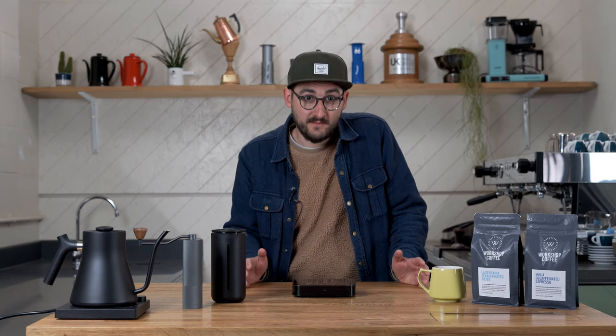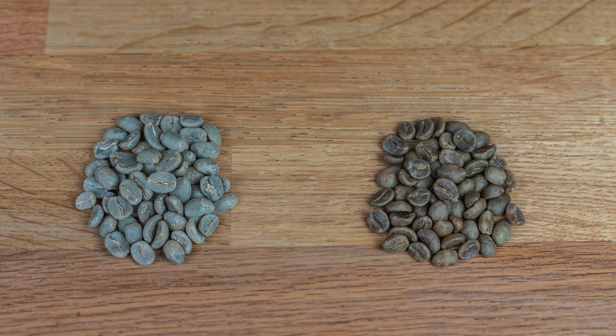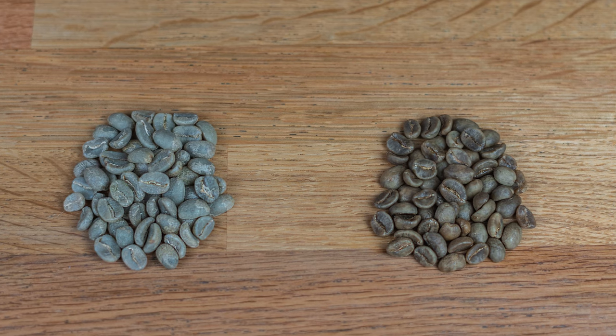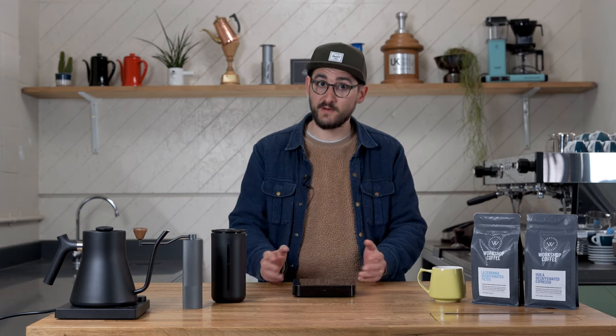When it comes to roasting the decaf coffees, firstly they look a little bit strange — they're a bit darker in hue, and some of the physical analysis we do gives you strange numbers compared to regular washed lots. If you were roasting based only on visual or auditory cues you might struggle to get a really nice roast with decaf coffee if you're only used to doing regular coffees. But because we're using multiple temperature probes, pressure gauges, and roasting software, we can get a really nice roast profile set up for both an espresso and a filter roast of our decafs.